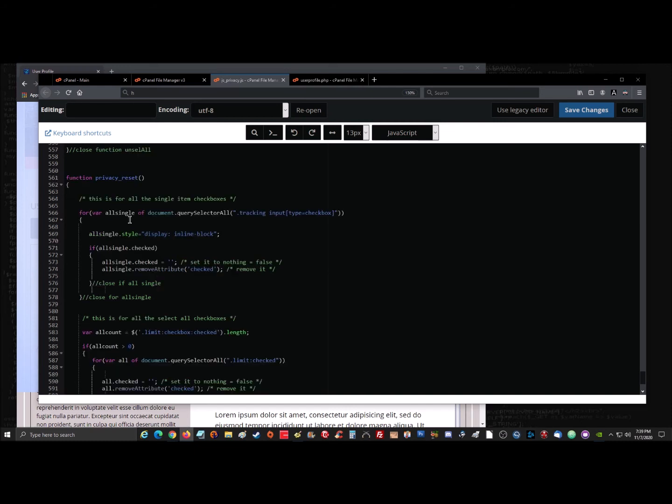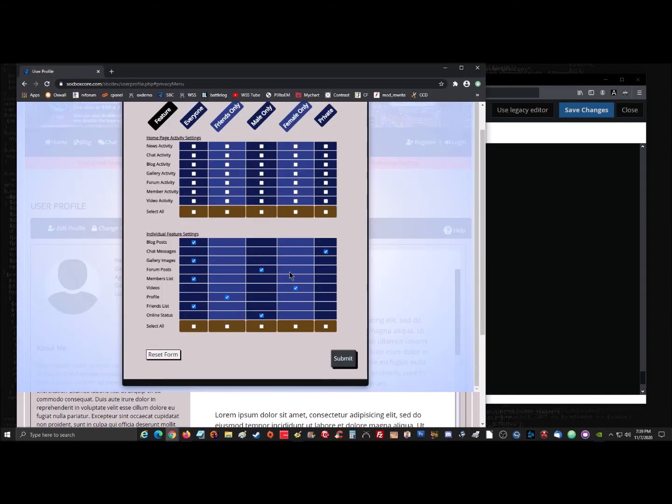It's the privacy reset. I had to do my own custom button because the normal button just wouldn't clear the dynamic values. If I just used the normal HTML reset input, it wouldn't clear the dynamic values. So I had to give them a confirmation, and then it's going to clear it.